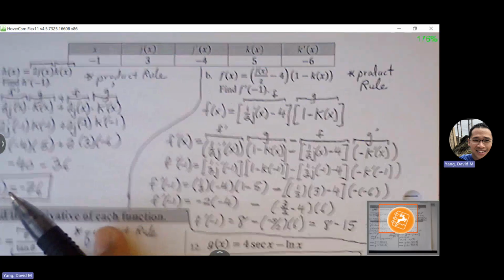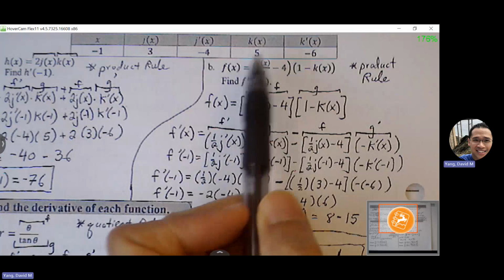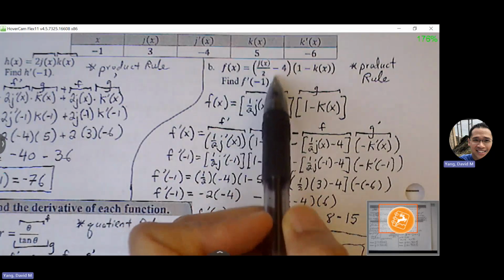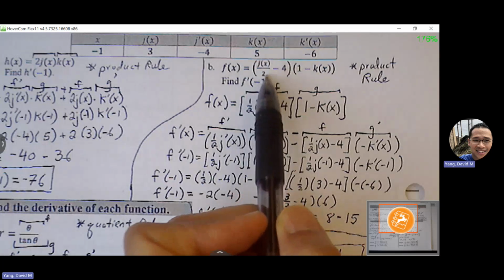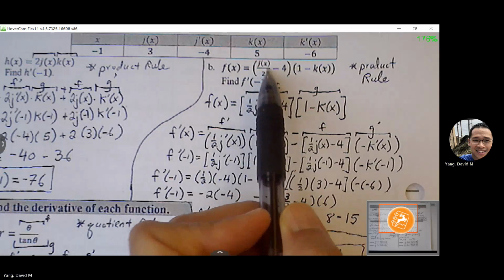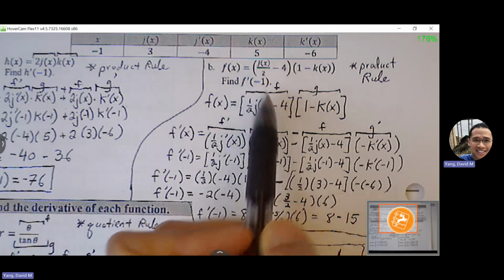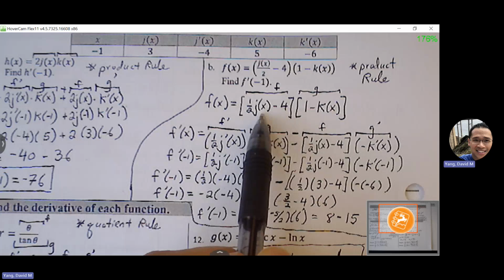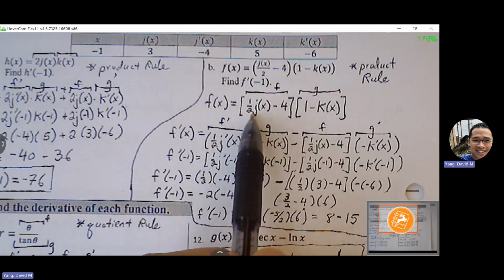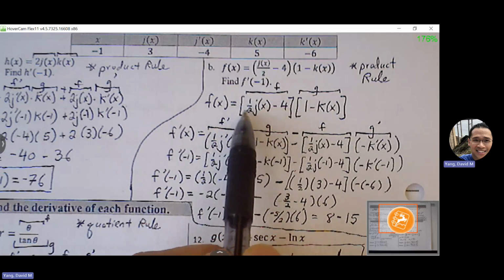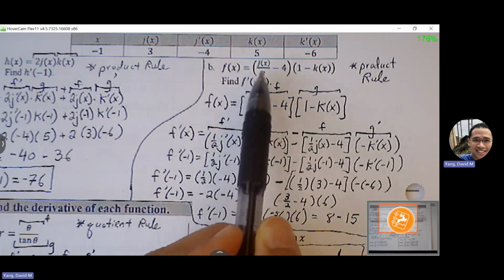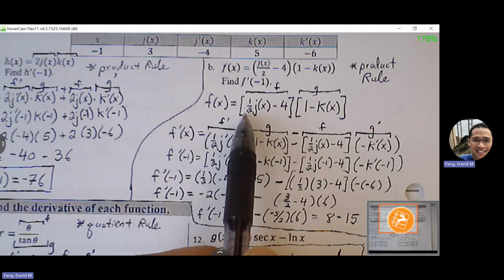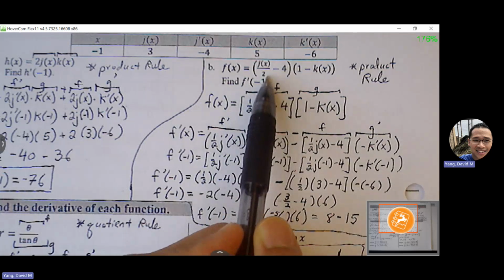Next up, part B. There's also a need for product rule here. We got parentheses multiplied by another parentheses. But this j of x over 2, you may feel like, oh, I got to go through quotient rule here. If I'm dividing by a constant or a number, I can always push it out and think of it as a fractional value times a variable. And the reason that I would want to rewrite it in this form is because then it's easier to recognize, oh, I don't have to go through any sort of product or quotient rule. That 1/2 is just going to be a number in front, and that feels a little bit less intimidating than looking at that 2 below, right?